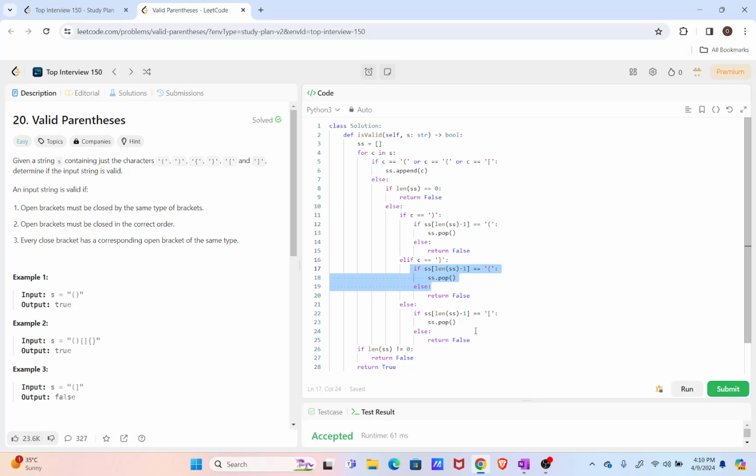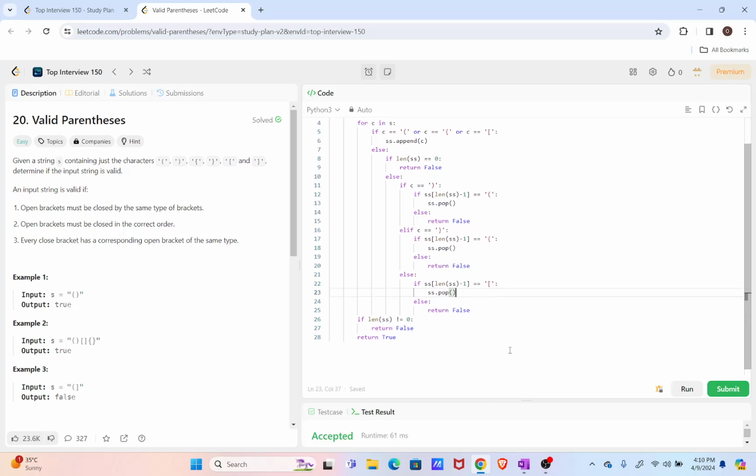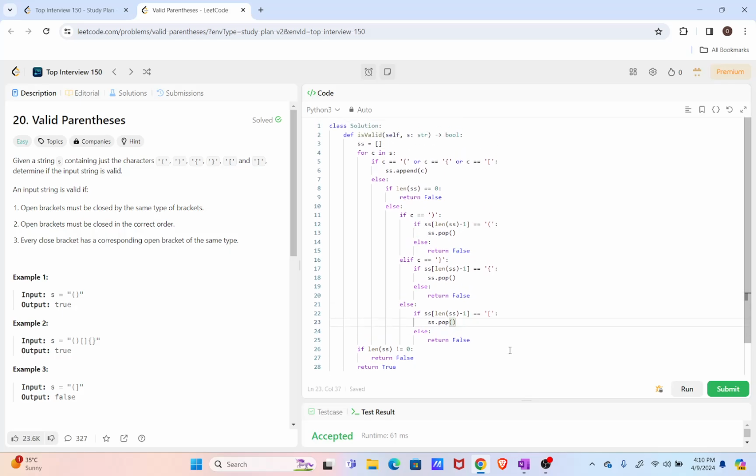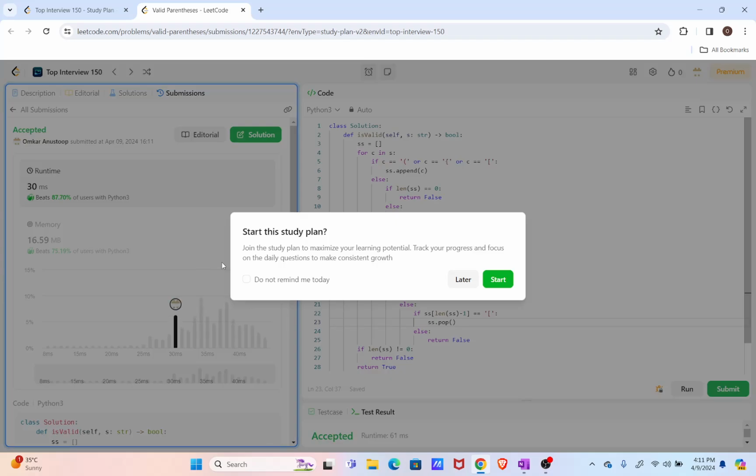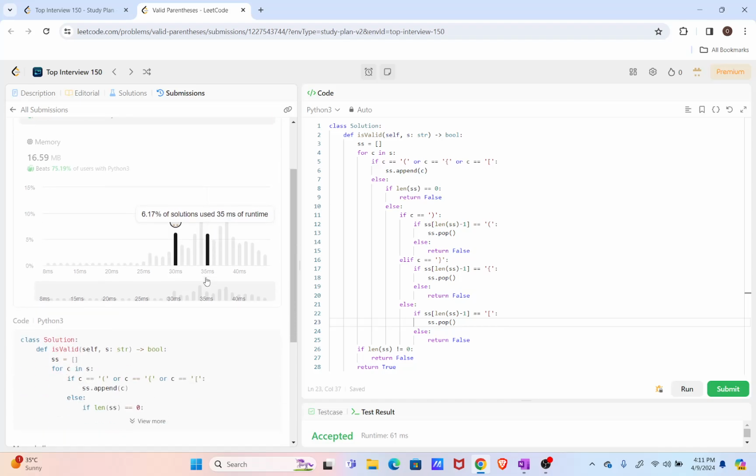And finally, if our list has some brackets that have not yet been popped, it just means that there weren't corresponding closing brackets in the given input string. Condition 1 is violated, so we'll return false in that case as well. If nowhere we encounter any issues, we'll return true. That's the idea. Let's try to submit. Nice, it got submitted. So we have submitted in Python as well.